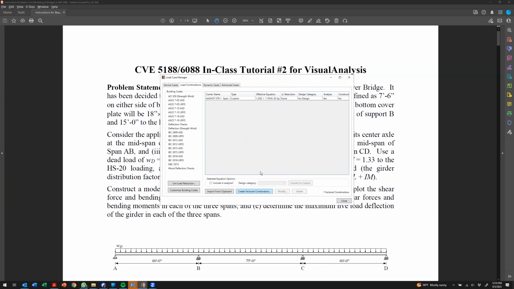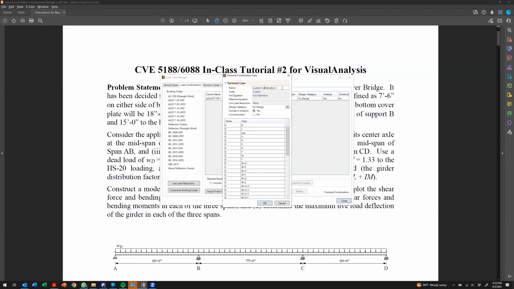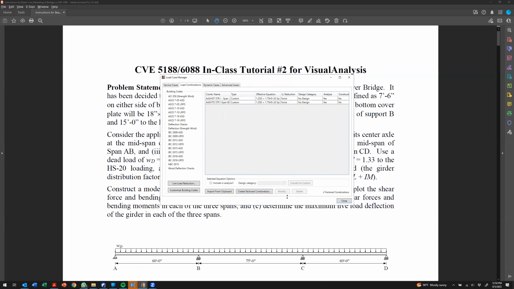And then I can create another factored combination. Let's spell AASHTO right this time. AASHTO strength 1, span BC, and factor 1.25 there. And for live load in span BC, 1.75 like that.